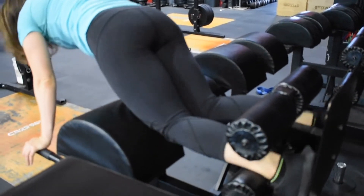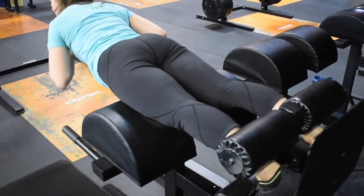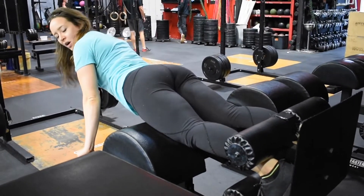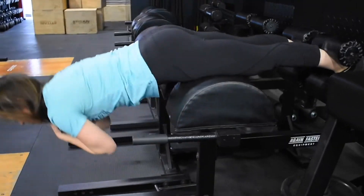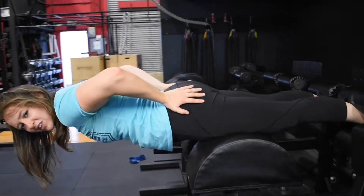The important part for this one is that you're keeping your back relatively straight the whole time. At no point are you arching all the way up with the back. The whole movement is going to come from your glutes. So what I'm going to do is bend down, and now I'm just going to squeeze my glutes, and my finished position is right here — really, really squeeze those glutes.